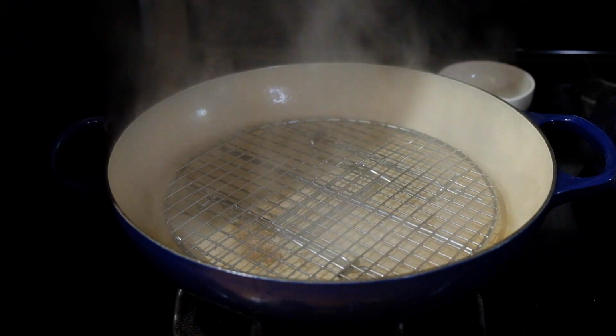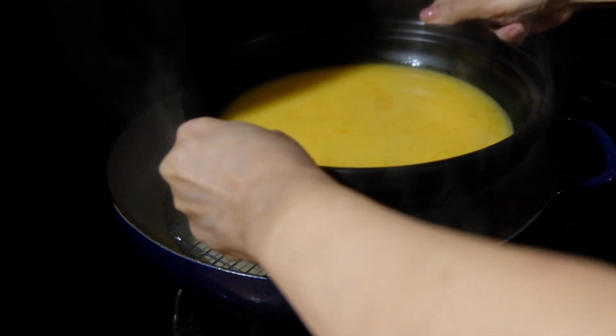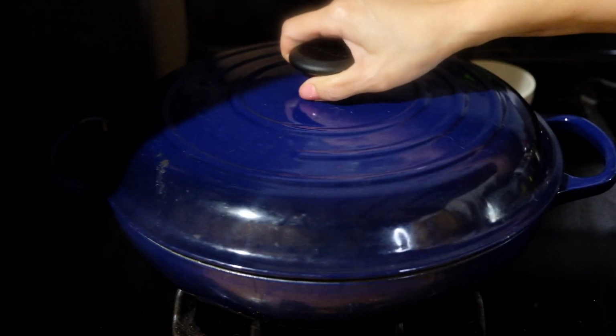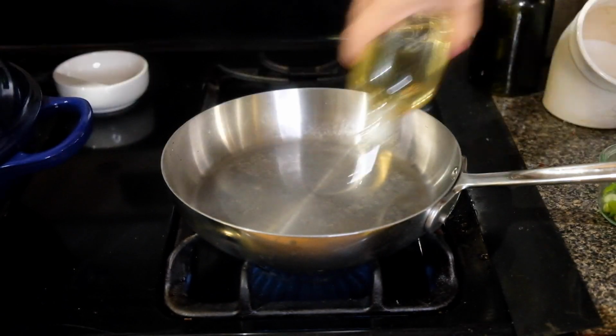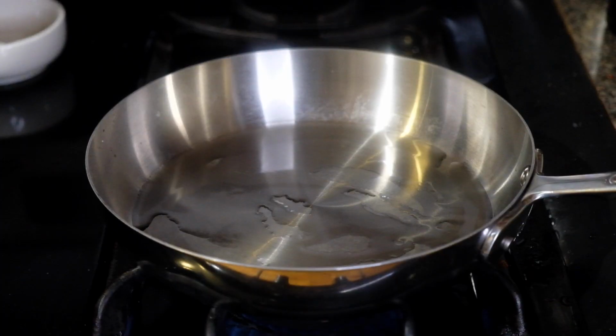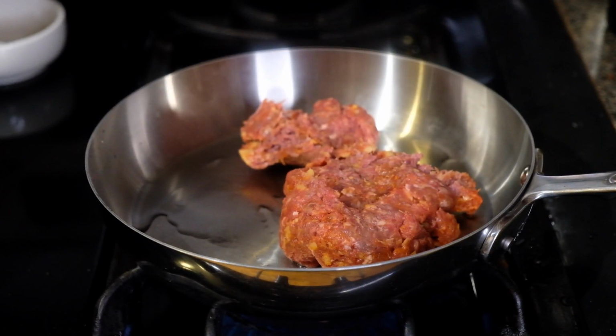Now over on the stove, I have some simmering water with a steaming rack. We're going to put in our bowl full of eggs, cover this up, and steam this for 5 minutes before shutting off the heat and leaving that lid on for an additional 15.